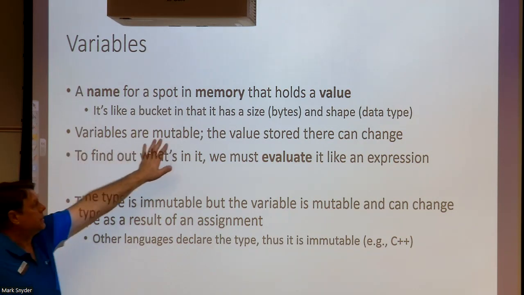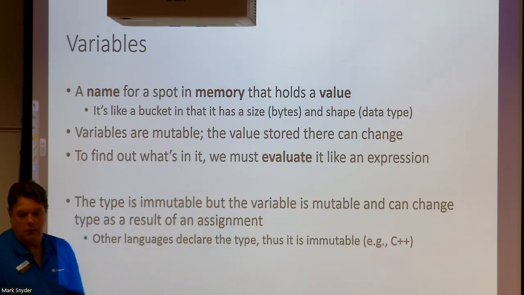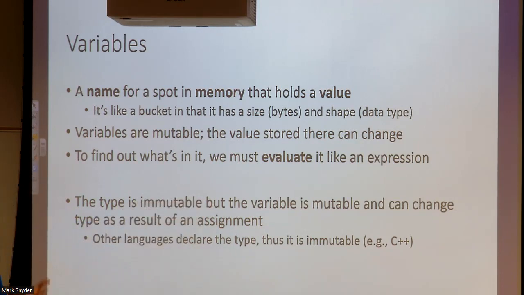Yeah, so remember we learned the other word, immutable. Literals are immutable. Variables are mutable. You can store something in it, and then you can store something else there. It overwrites what was there before, changes values, and now it has a new value. And like I said, you can evaluate it. These are just terminology things that you need to learn. If you're going to be a programmer, you have to speak the lingo: things like expressions, evaluating expressions, literals, constants, variables. They're just the terminology you have to learn.